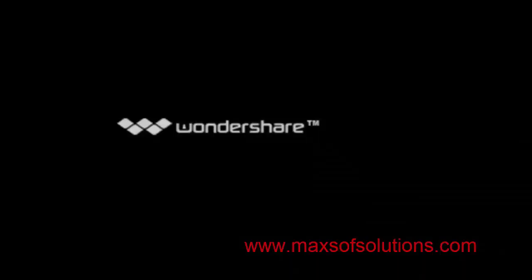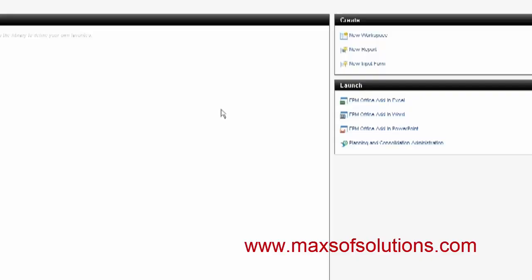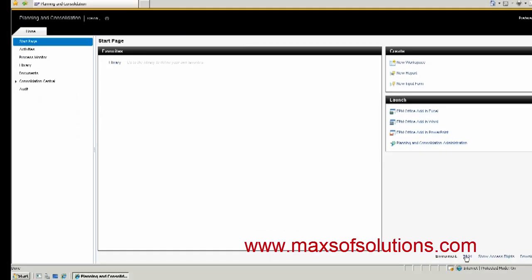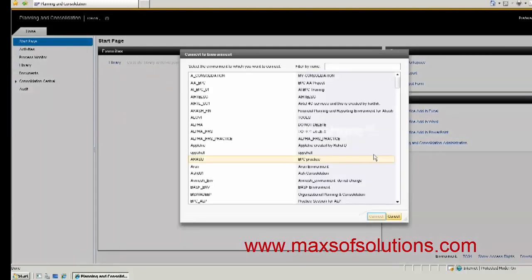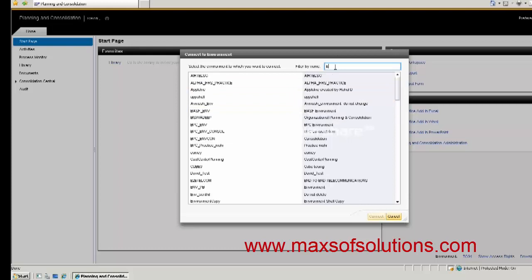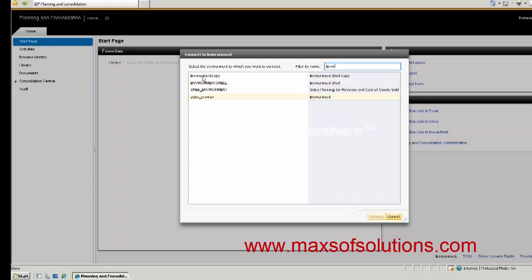So I'm going to the screen again. Here something is there called environment. Just click this particular hyperlink. Just give the filter by name as environment shell. This is basically the environment shell.